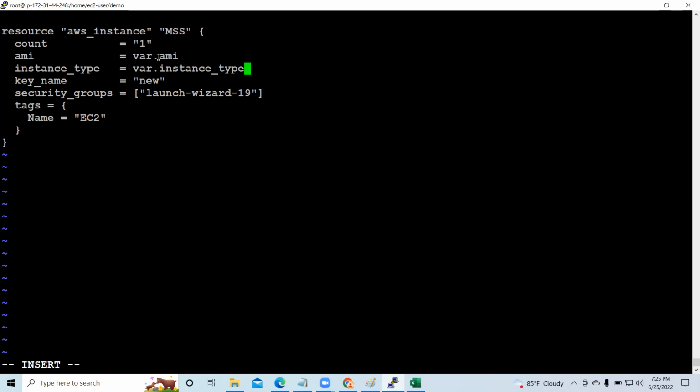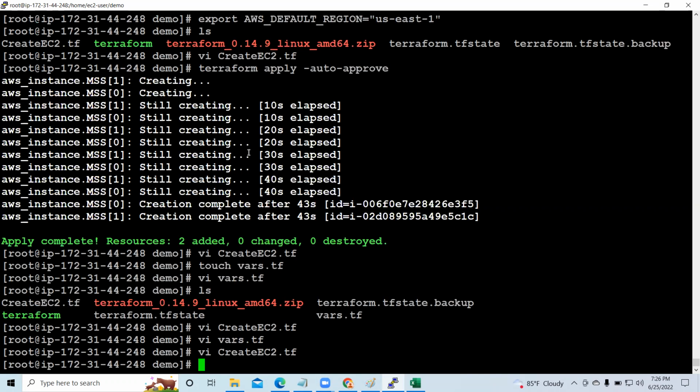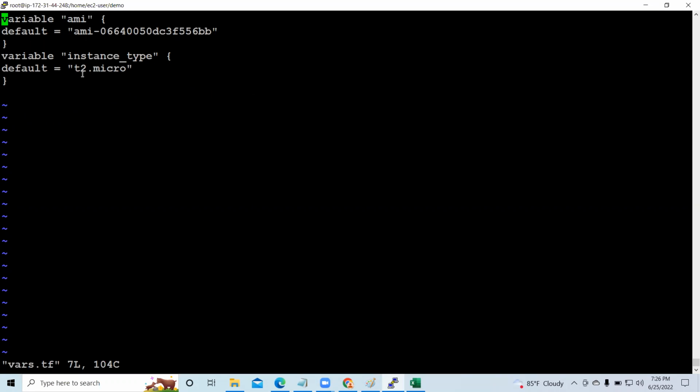So these are these things. If I call them, then the variables get assigned the values from the variables file, like T2 micro.